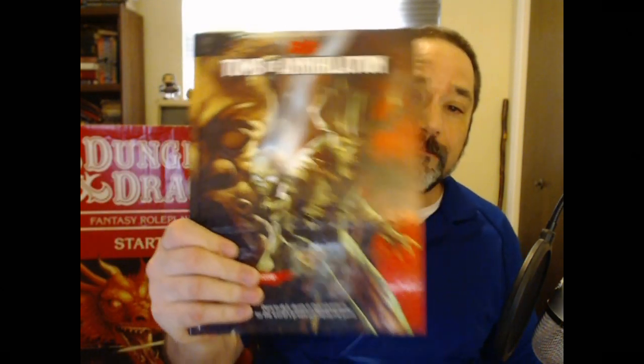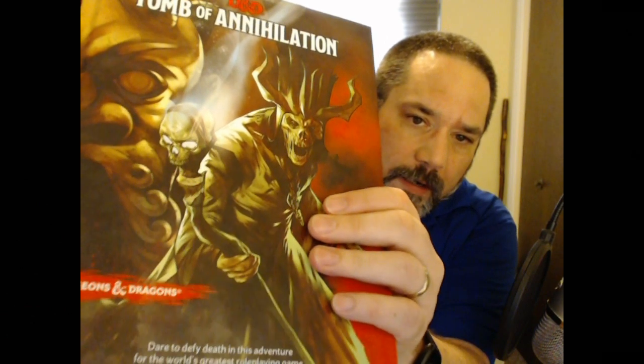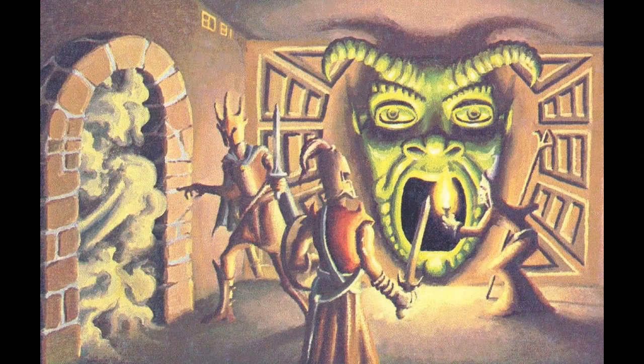So Tomb of Annihilation, first thing you need to know, this is Acererak. There he is. He is a famous lich. I mean, he's an arch lich. This is like a lich on the level of Vecna or something like that. Very, very, very bad dude. And you can kind of see half the face there, and then the other half is here. That's famous imagery from D&D, from the Tomb of Horrors.